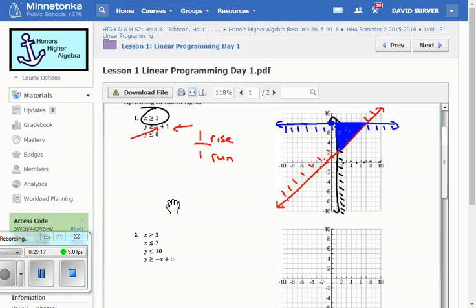Because when you're done, the only points that actually work are the ones that are shaded by every line. The dots in the area where I shaded, the things like in here, are going to work for all 3 lines. Those are the only dots that work for all 3 lines. So if I pick that spot and it's at 3, 7, that's where that red dot is. 3, 7 would work in all 3 of these equations. It would be a true statement if I put it into all 3.